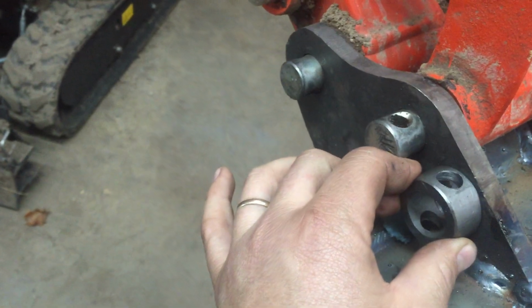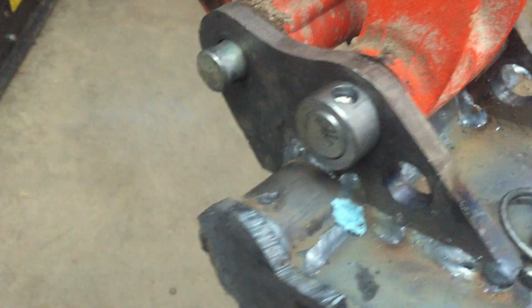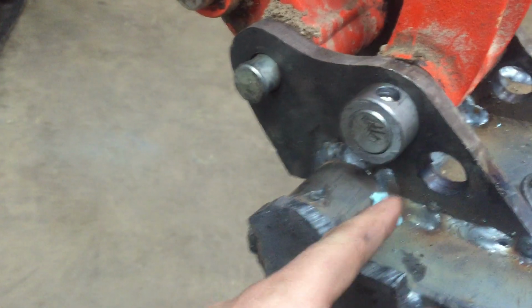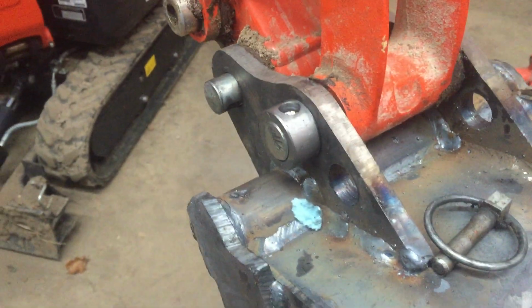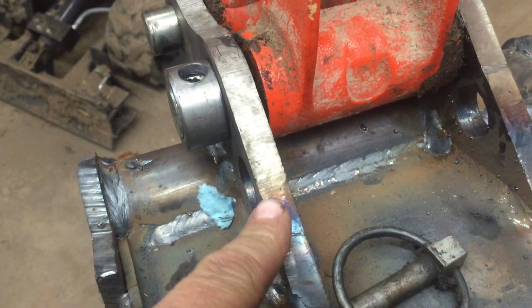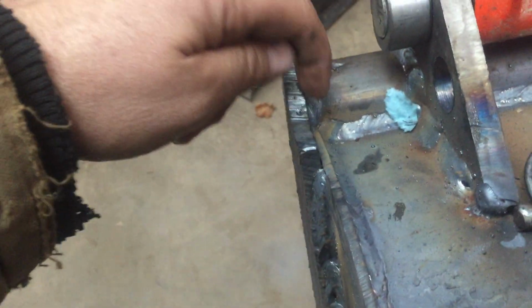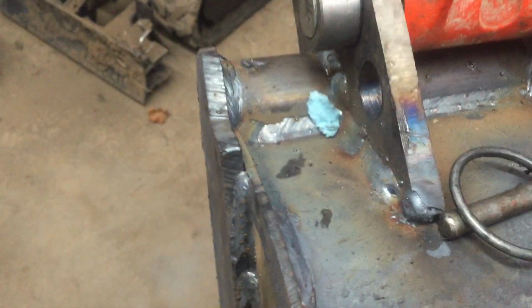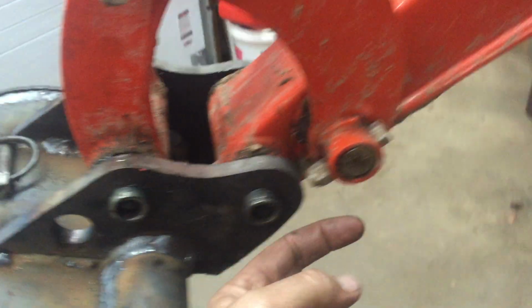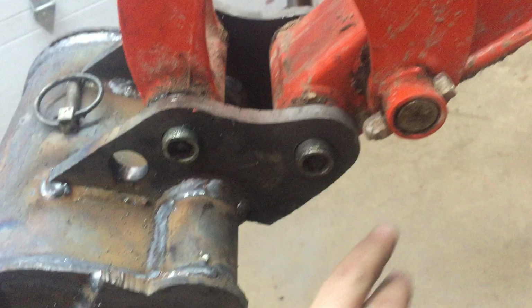Don't know if I've left myself enough room for another one there if I ever want to use this hole. Ooh, it's going to be awful tight. I might have to shave the one side to get it to fit in there, but it did mount in here. I did change it and mounted it in there, and it worked pretty good. It's a bit tight here, so I might plasma cut that right off smooth there on both sides, square that up again. Where this thing curls around, it was kind of coming and hitting here, so I might plasma cut a little out of there too, just to give it a little more clearance.